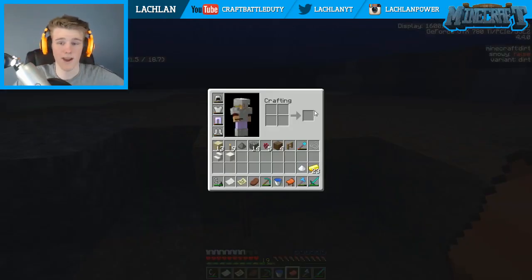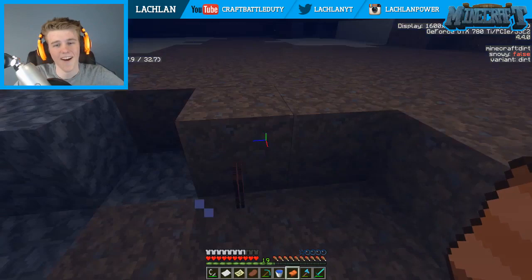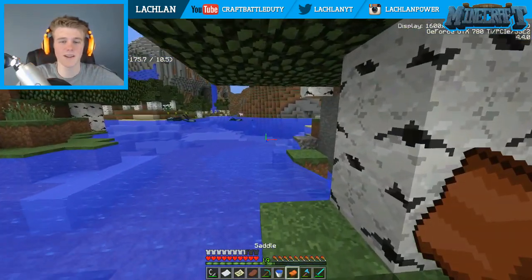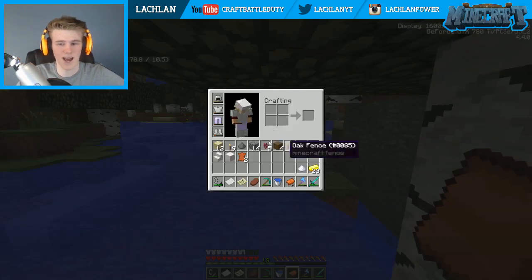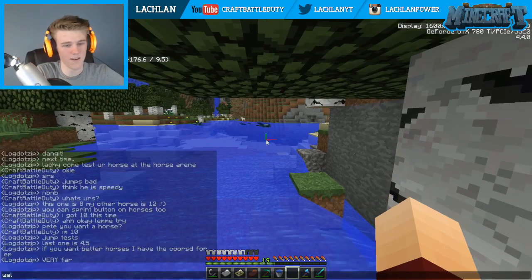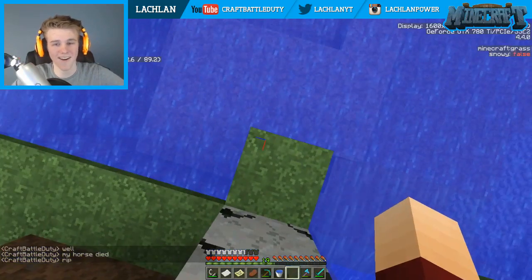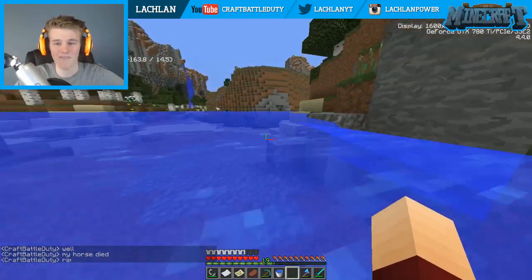At least we got the saddle back. That's why Tyler lost it, because he had it in lava. Well, my horse died. Rip. Yeah, no, I am an advocate.